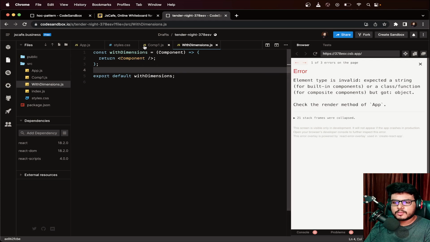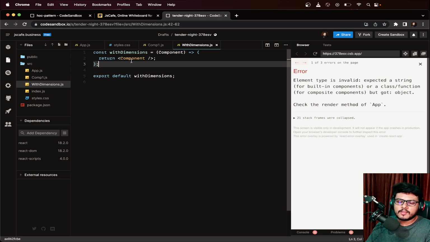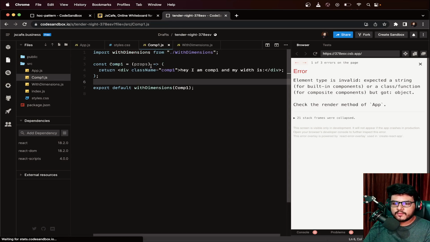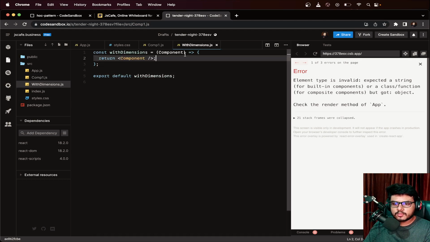What we have to do is, whenever this function is executed, it should actually return a JSX. So what we are doing is returning this component over here directly. The only fix we can think of is after the execution of this function.